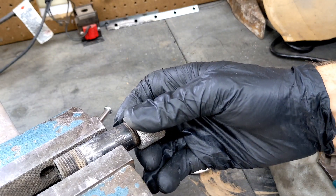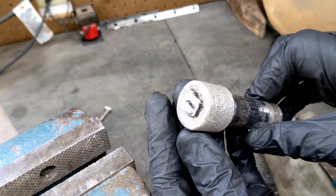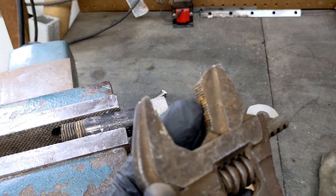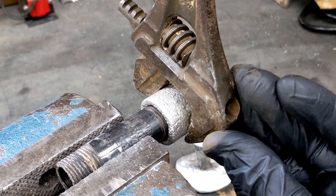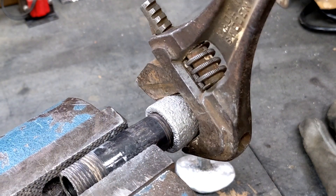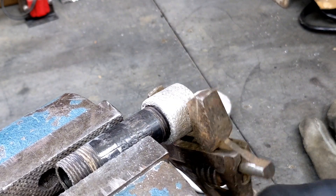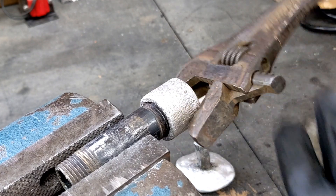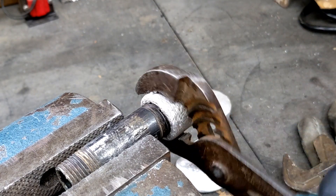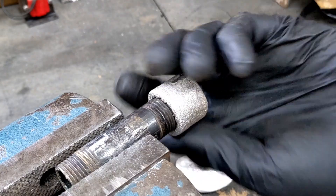Oddly enough, I can't locate my pipe wrench, because that would probably really work to get this off. But I do have a crescent wrench that has an interchangeable jaw and it acts as a pipe wrench. So now that's what I'm going to use to try to get this threaded piece of aluminum off of the pipe. And you can see it still is very difficult to turn, but it does turn as it should because it's threaded. So I'm going to finish removing this end cap with a pair of channel locks because it is still quite tight, but once I get it loose enough I will be able to remove it with my hands.